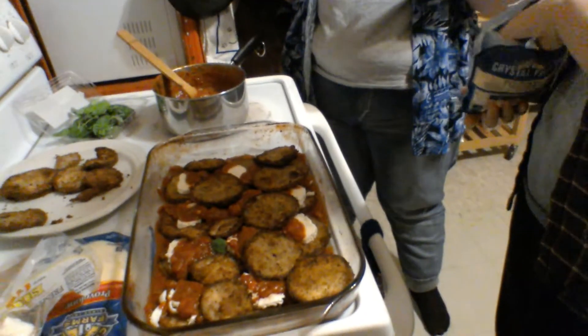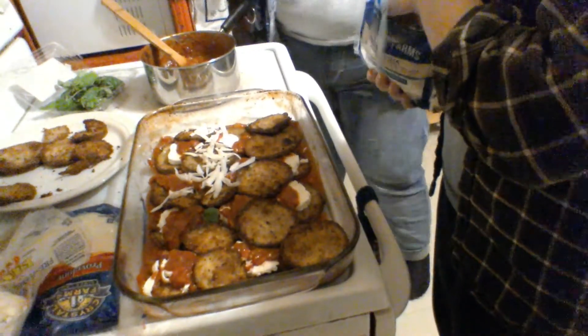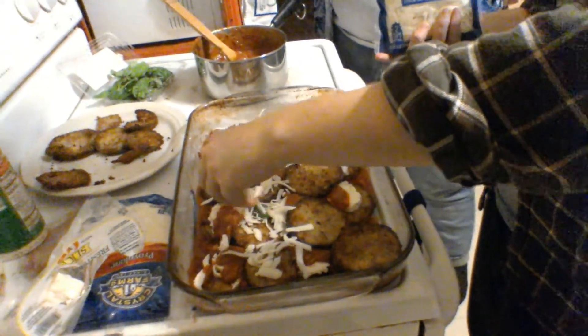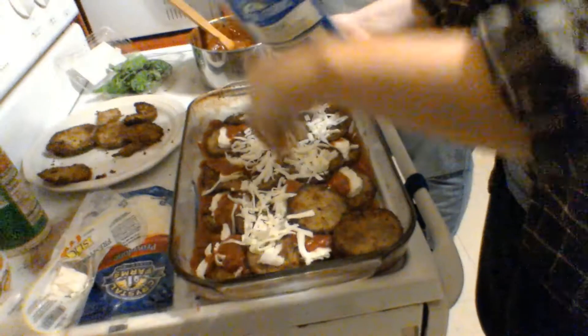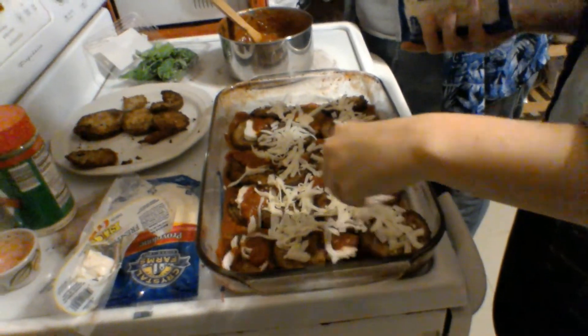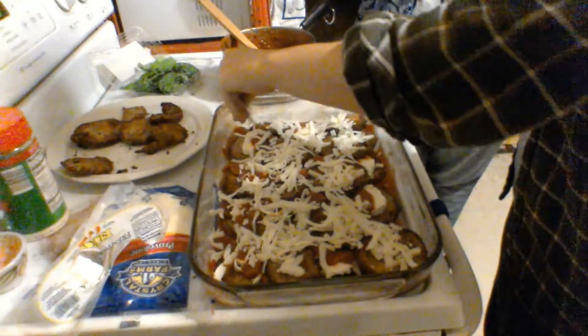So now pick your cheese. We're going to do the shredded, because we don't have enough of that mozzarella, and we're going to save the provolone for on top. Just on top of the eggplant slices, or you can do it all over. Look how big this cheese is — this is some chunky, fancy cheese. Crystal Farms — where did you get it? Cub. Well, color me impressed. It's almost like a diamond farm. You know, diamonds are very useful in industry — diamond-tipped drills — and marriage, I guess. Is that good? More basil — yes. I like a lot of basil.